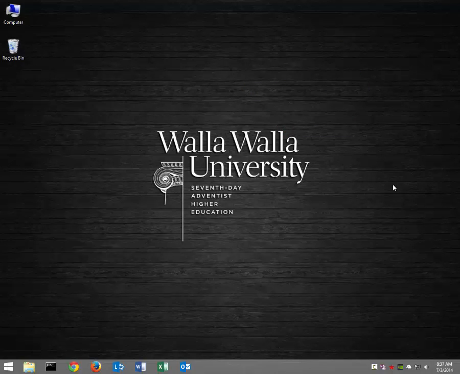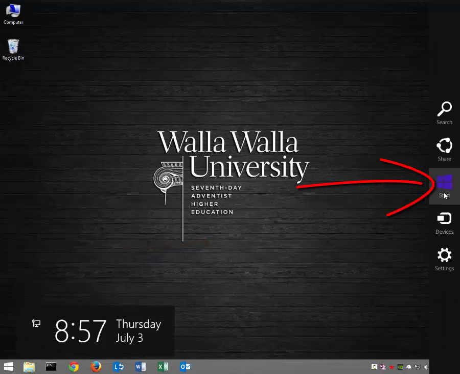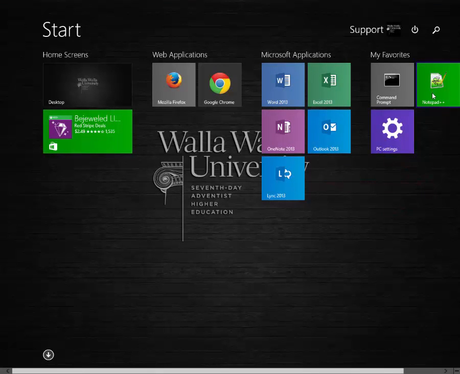Another new feature in Windows 8.1 is the Metro Start view, which is referred to as your Start screen. To access your Start screen, hit the Windows key on your keyboard or click on the Start button, then scroll up to Start Screen. Or you can use the Charms feature. The Start screen is similar to your Start menu because it enables you to personalize your computer based on what you use most often.